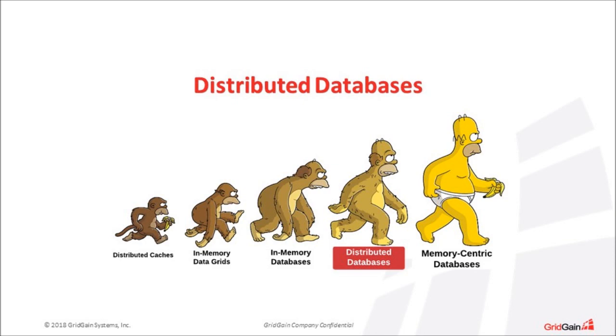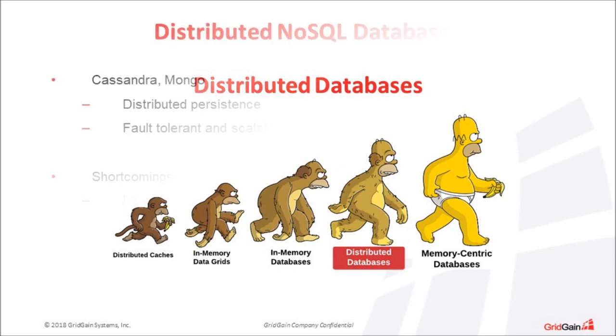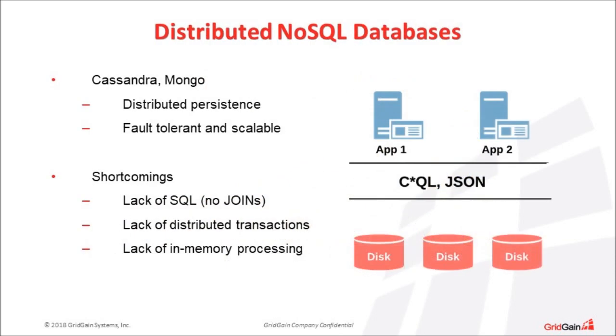So probably it would not be fair to talk about distributed computing without actually touching a little bit on distributed databases. So a bit of digression from in-memory systems, we're going to talk a little bit about the database ecosystem, which is also important because I think both technologies are converging into one. I think the memory-centric approach is actually a convergence of the distributed databases, in-memory data grids and in-memory databases.